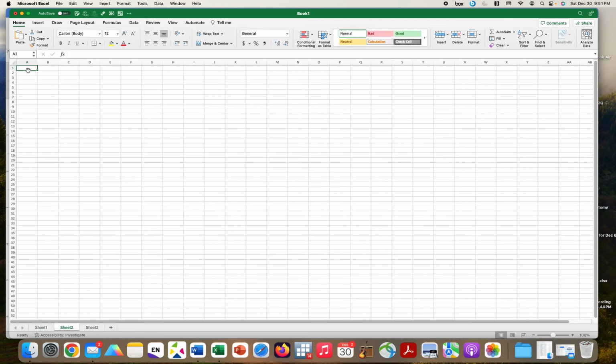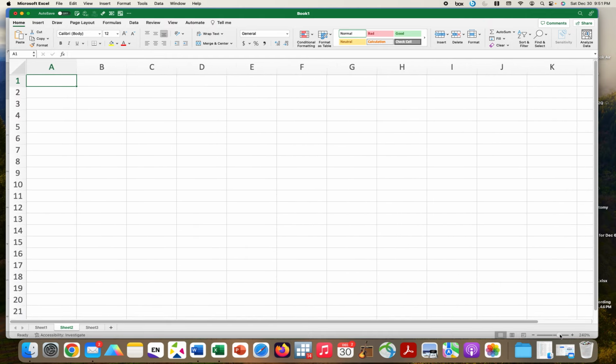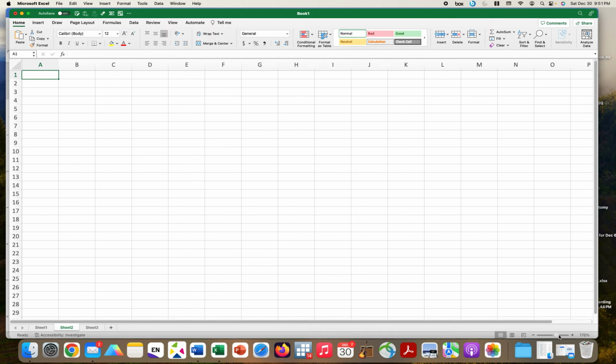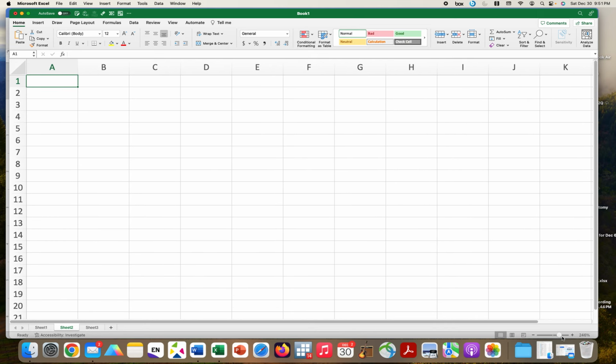So for example, let me make this bigger. See how I'm dragging this little bar down here for magnification? That allows us to get a little bit better resolution. But we're talking about date, time, ward, name, ID number, criteria, and whether they're transferred.